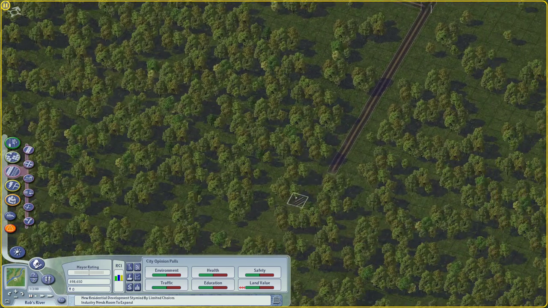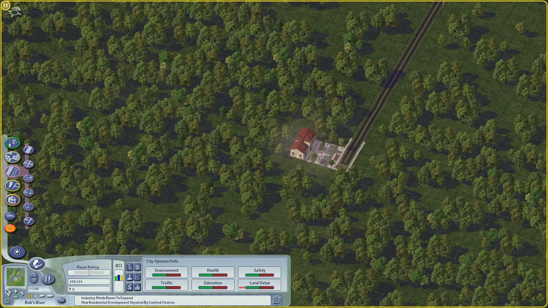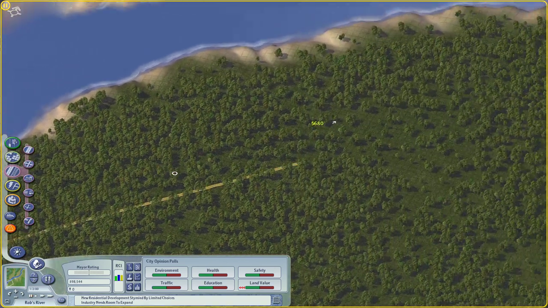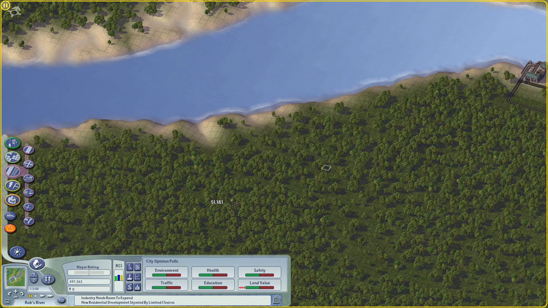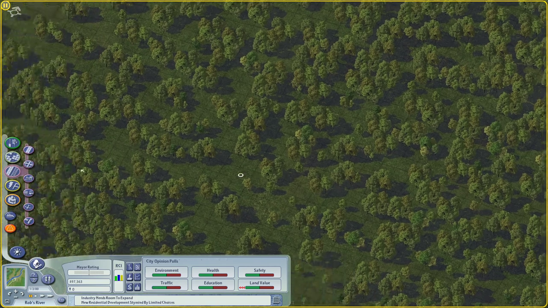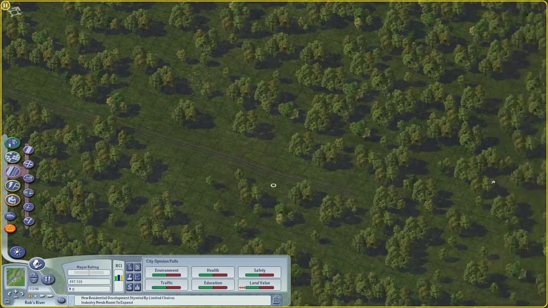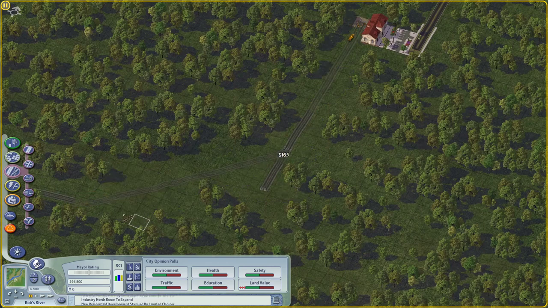And train station is going to be here on the edge of town. Very similar development model to the other two towns that we've built so far. Hard to see these railroads in with all the trees. There we are.